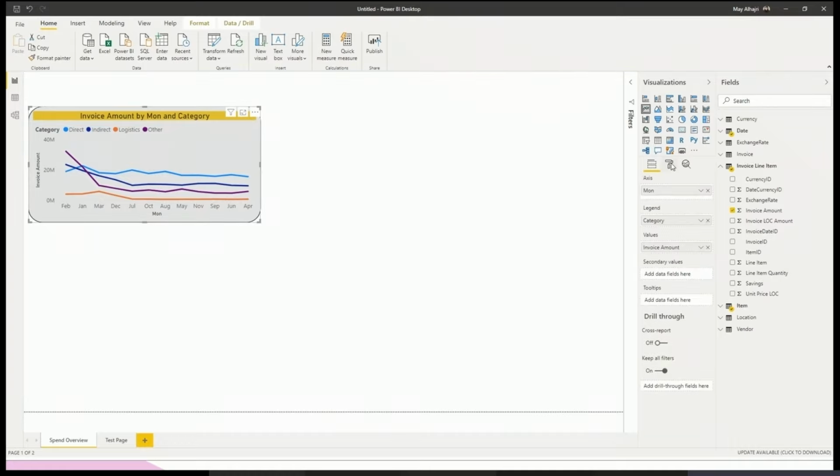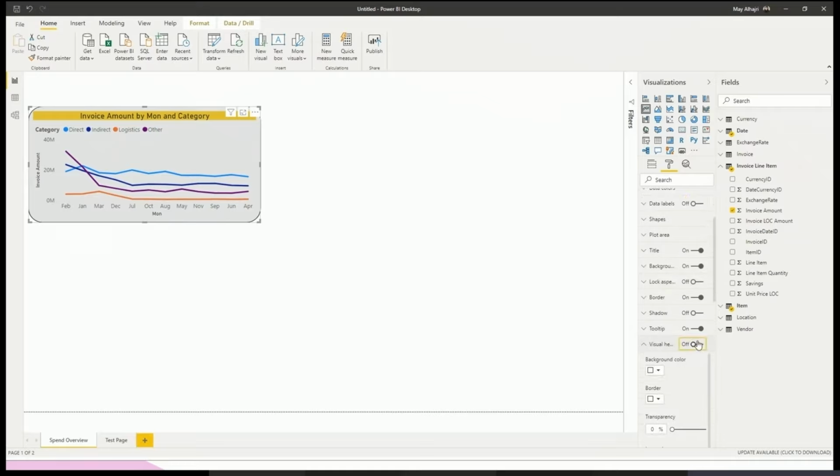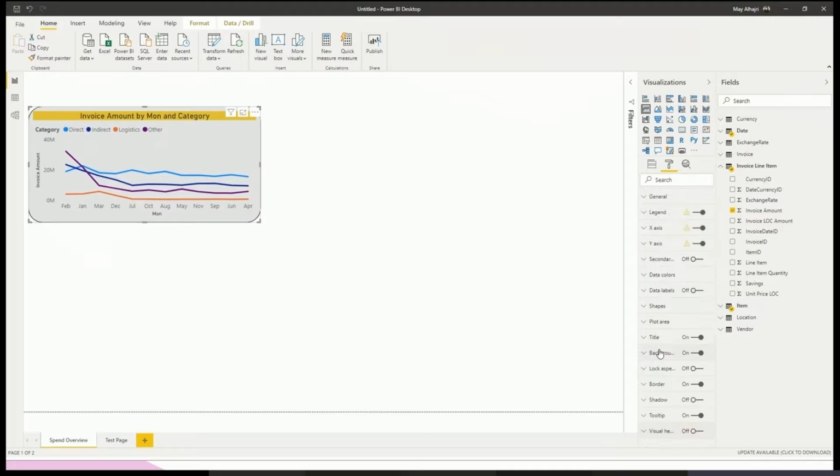From here, click on your visual. From the format, we call it visual header. And from there, just turn it off. Even if you turn it off, you are still able to see it here because you are in Power BI desktop. But if you go to Power BI service and after you share it with your team, you will not be able to see it at all. It will be disabled. So sometimes you have confidential data. You don't want them to export it. You just want them to see it as a visual. So it's very important to turn it off.